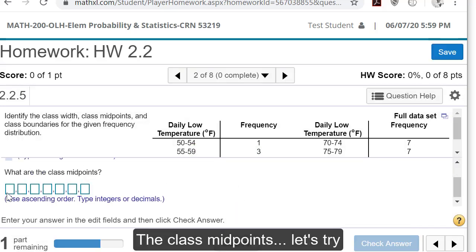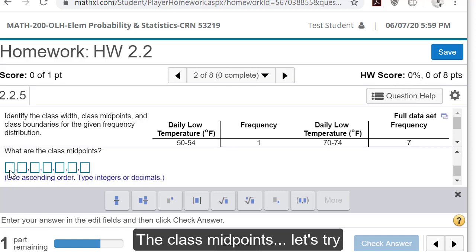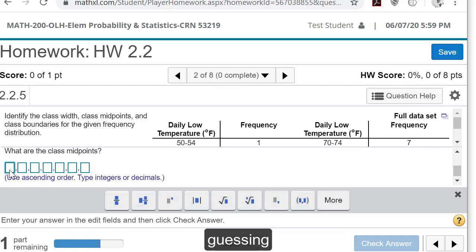The class midpoints, let's try guessing 52, 57, 62, 67, 72, 77, 82.